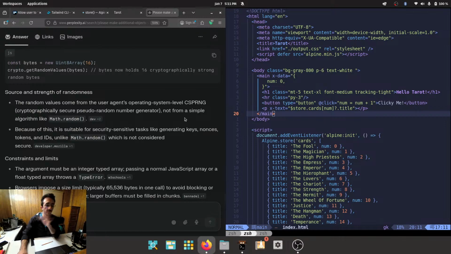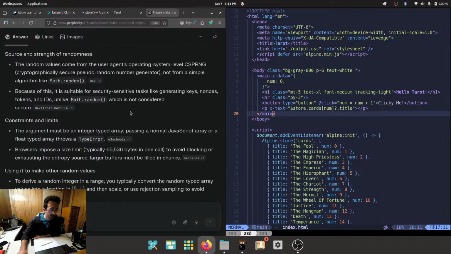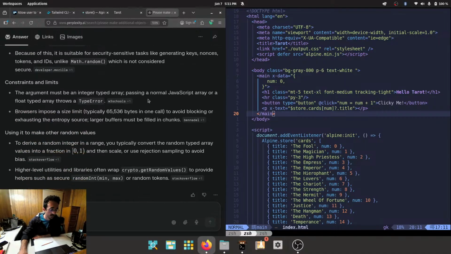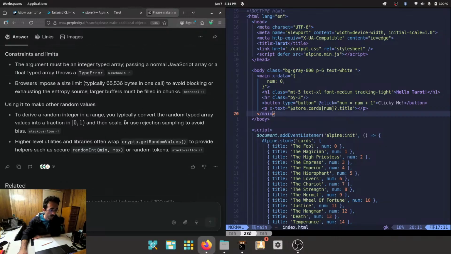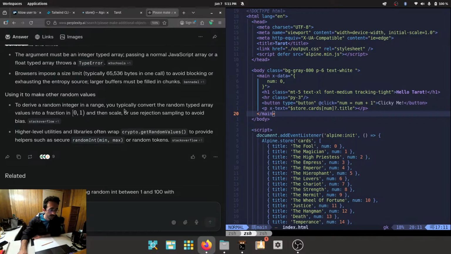Okay, this might be too intense for our purposes. Also, I just need it to give me integers between 0 and 78, exclusive of 78. Oh, here we go. To derive a random integer in a range, you typically convert the random typed array values into a fraction in [0, 1) and then scale, or use rejection sampling to avoid bias.